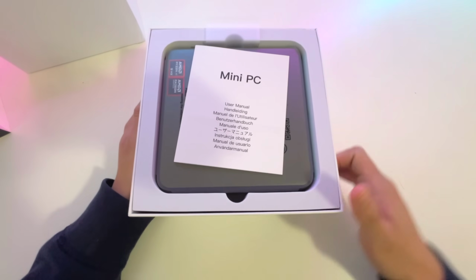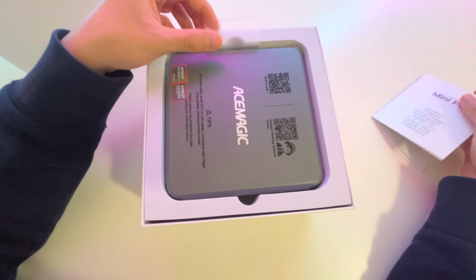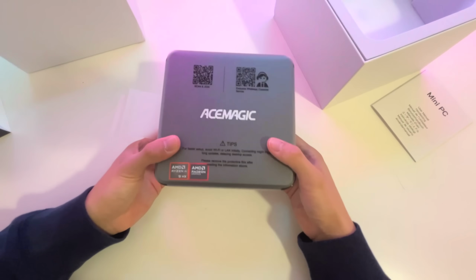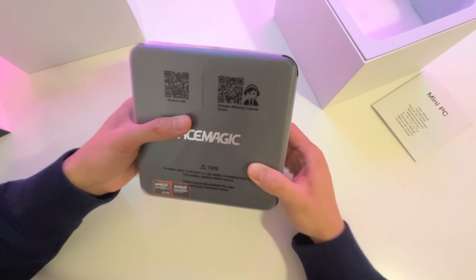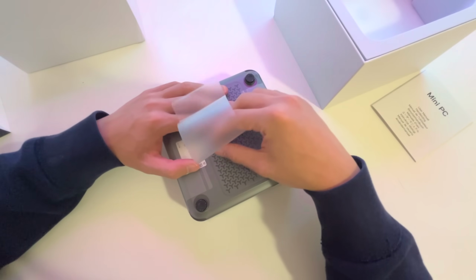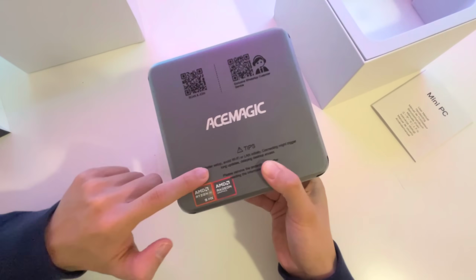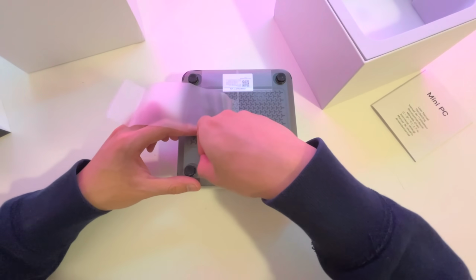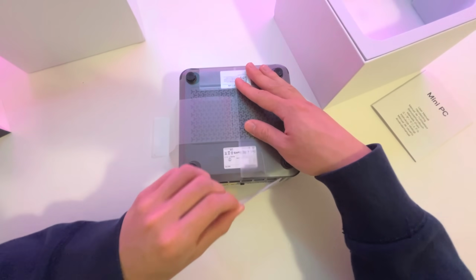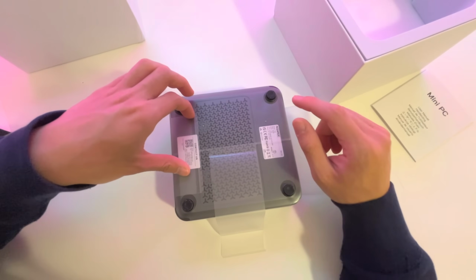I've tested out a few laptops and I'm pretty sure a few PCs that have those brand new AI Ryzen chips. And with those AMD CPUs and the Radeon graphics, it's definitely really good for gaming. I actually tested out a handheld gaming laptop with, I'm pretty sure, really similar specs to this gaming PC right here, and that thing literally pushed well above 300 FPS. So I'm really excited to check out this mini gaming PC. You guys can already see from the size, it's definitely really small and portable.